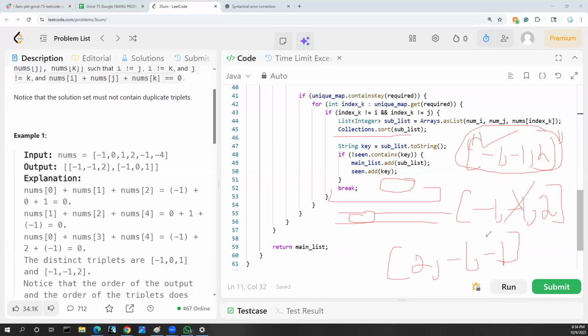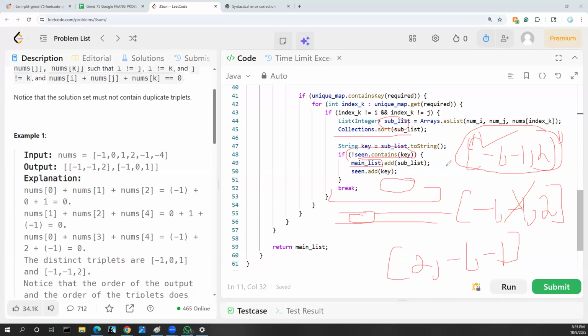Secondly, I don't want actual duplicates, which look the same, but have appeared twice somehow. So if it does not contain the key, if it does not contain the converted string already, then in the main list, you can add this sublist, this right here, not the converted string, but the actual sublist.